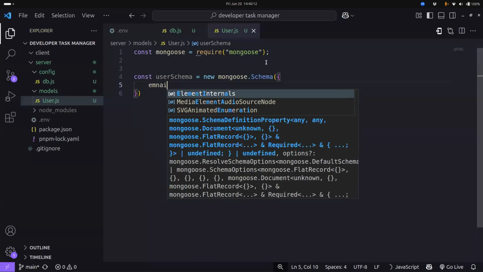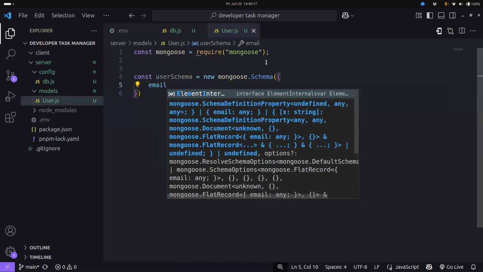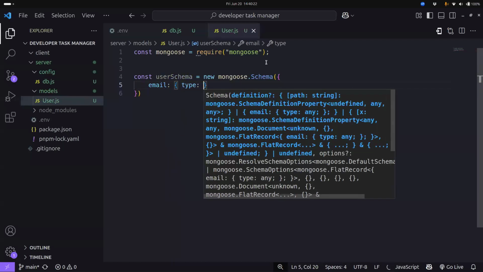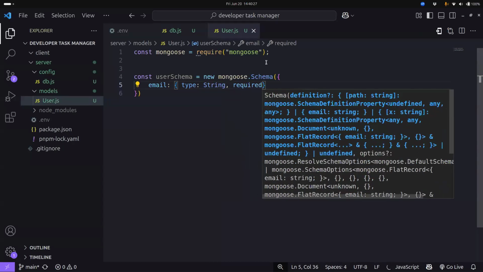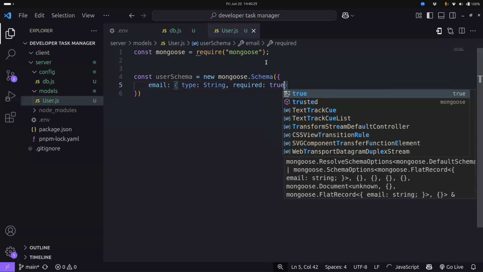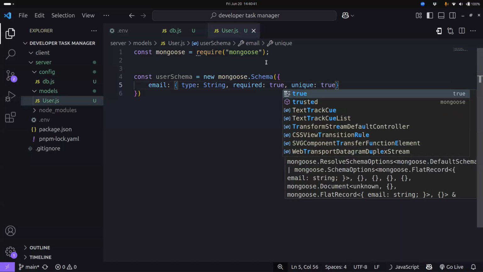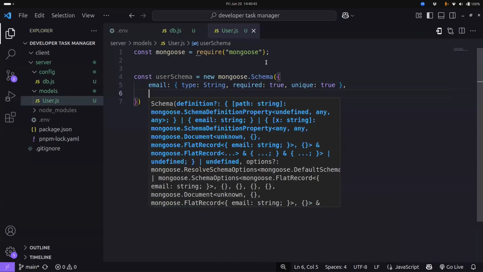Now you come and say, because the first part is an email, we need an email from the user. So email. The email is going to be of type string. That's the usual thing, type string. And then it's going to be a must for you to enter it. So required, you say true. What else? This one is going to be the unique point for us to identify the user. So we are going to say unique. It's like declaring a primary key. In other words, for those who understand the other side, I'm just trying to sync the information to your side. Now, that is the email.